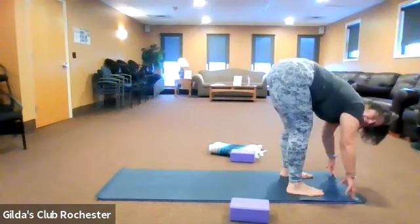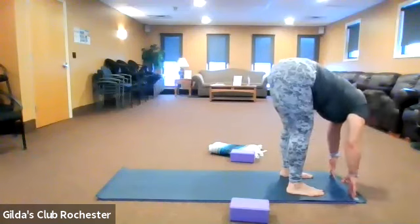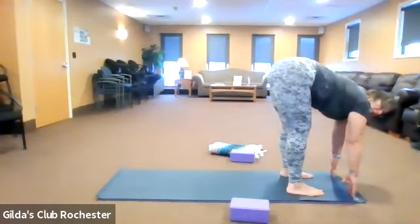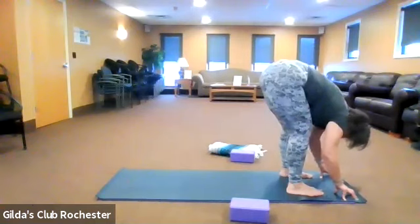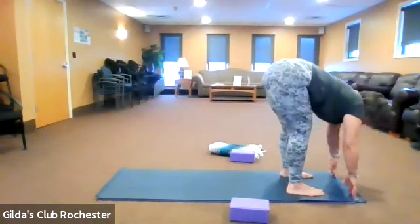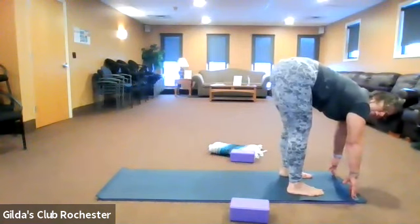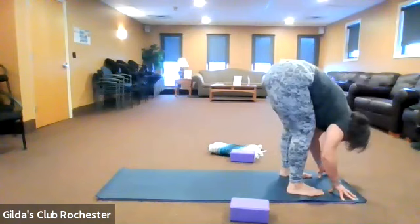Everybody with your fingertips, either on the floor, your blocks, or the seat of the chair, straighten your elbows and extend the sides of your waist a little more forward. Inhale. And as you exhale, soften and round your spine. Great job. Let's try that again. Inhale, extend the sides of the waist forward. Your feet should be about hips width apart or wider, so make that adjustment while you're down here. And then exhale and soften into your forward bend.